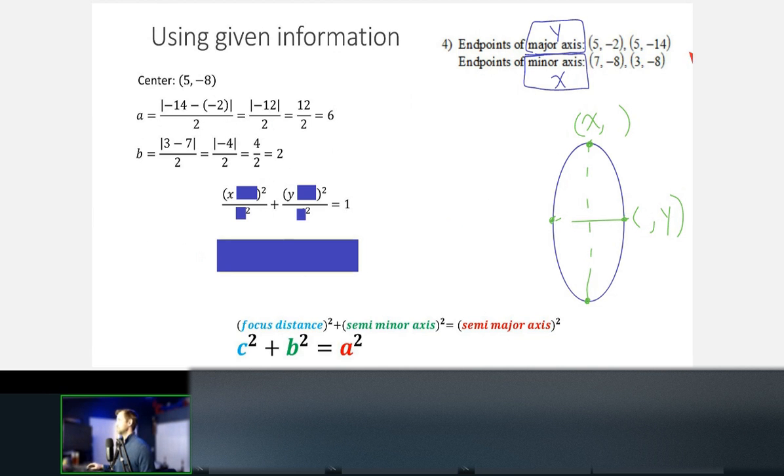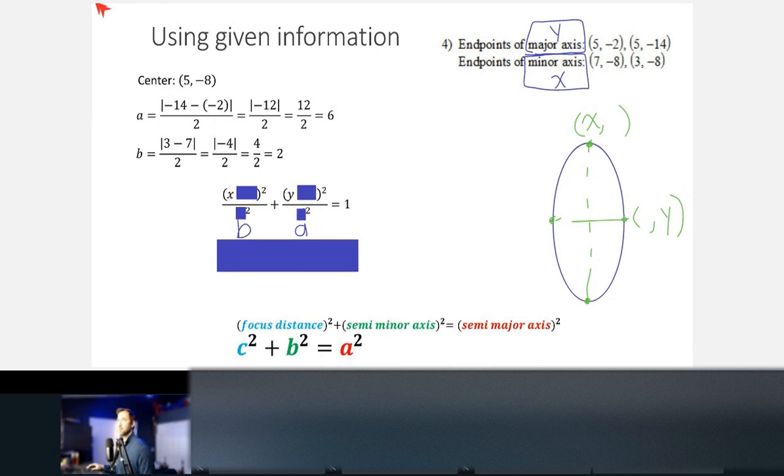So A is 6, and again, coming over here, we already said the major axis is Y. So I probably should have come over here to my answer and put an A underneath the Y stuff, just so I don't forget. I'm going to do it right now, but I should have done it earlier. That way I keep track of where A goes and where B goes. Because it's easy to just kind of throw those numbers in and hope we get it right. You've got a 50-50 chance. But based on this and how we labeled stuff, it's longer in the Y direction. So the A value is 6. So we're going to have 6 squared right here.